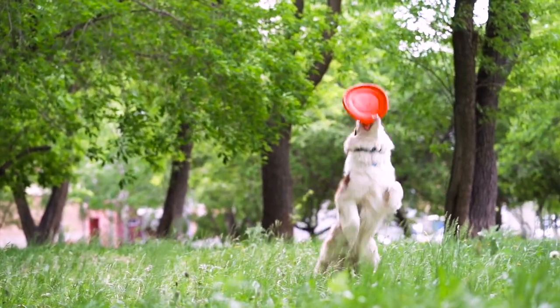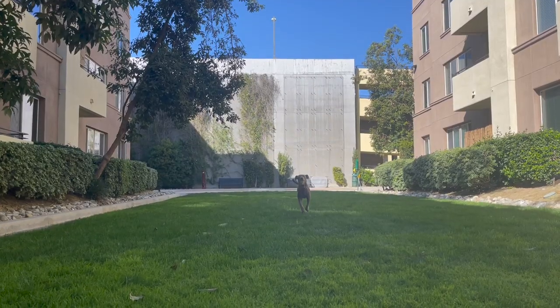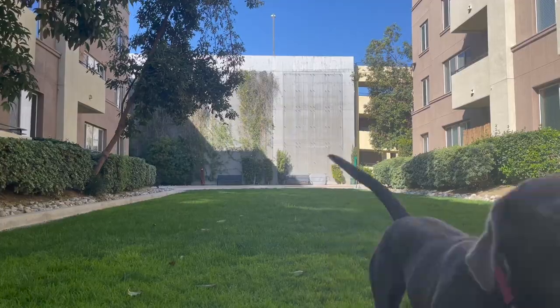If you have a super active pup, why not take a regular game of fetch to the next level? Try playing in a larger area and using a ball launcher to really get your pup's heart pumping. Frisbees can also be great for dogs with longer legs and a lot of stamina. For extra fun, you can even introduce distractions like treats or toys while they're trying to catch the ball. This will help your pup learn how to focus and stay on their toes, even when there are other things going on.